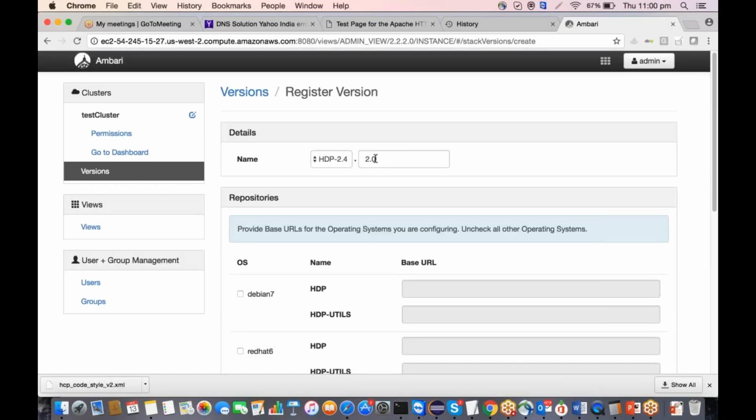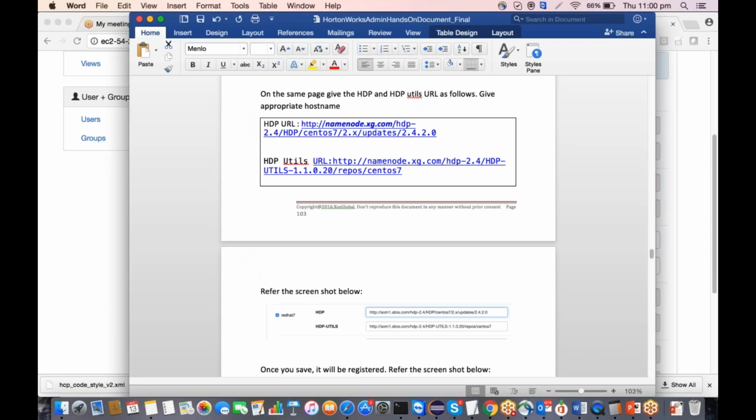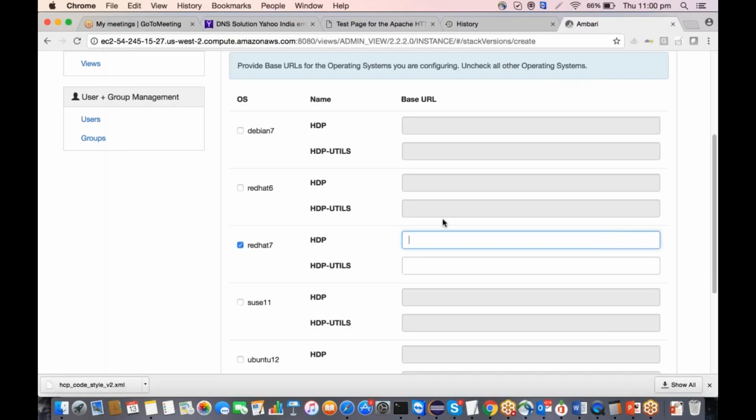And since I've already downloaded, since this lecture is about upgrading the HDP also, I'm saying you can go with 2.0, but it has to know the repository location because it is going to download it. And I'm going to provide the local repository location, which I've already done. Yes. Thanks so much.